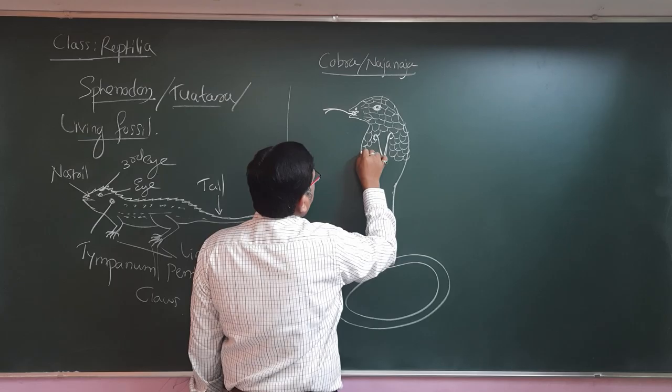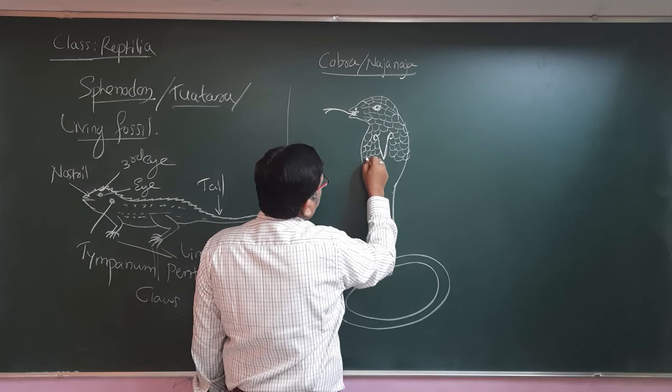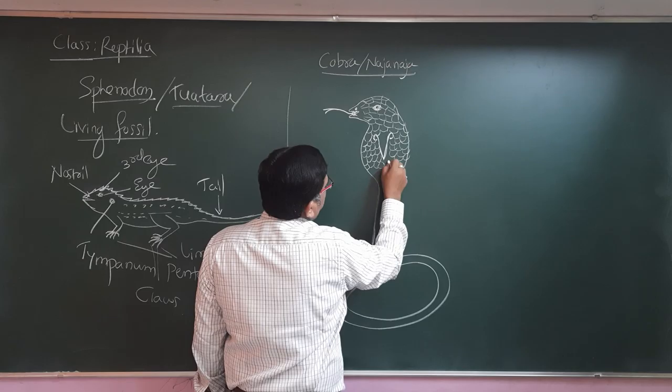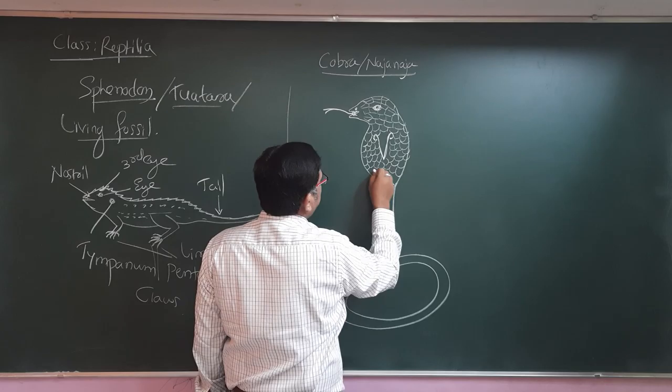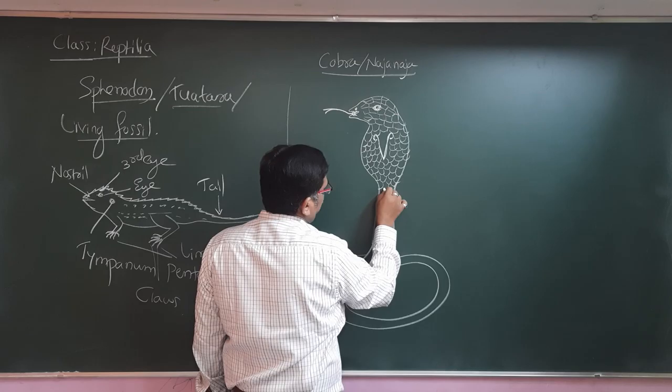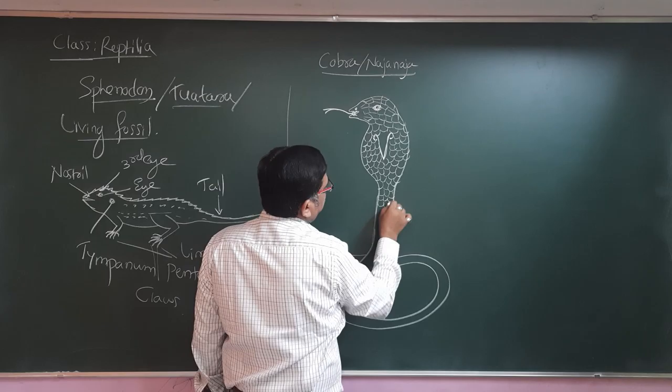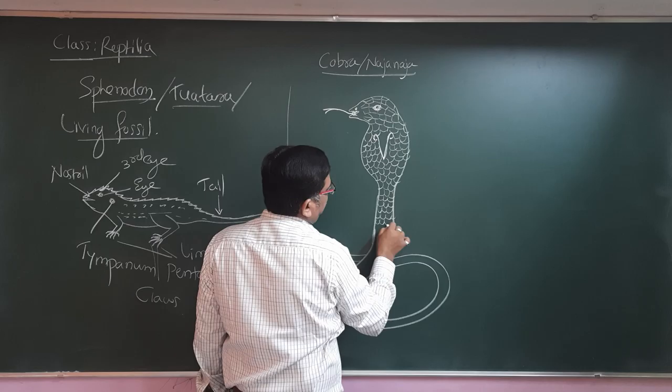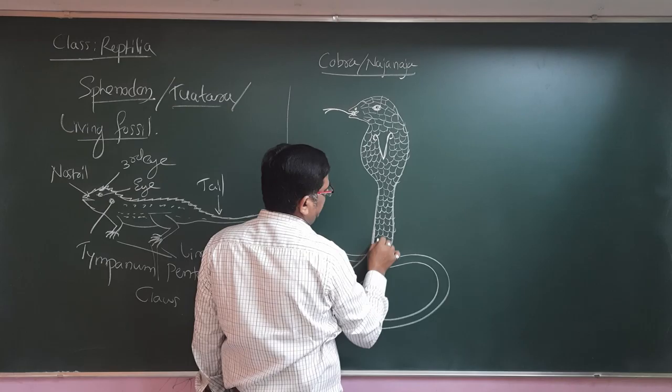They come out with new skin every time, because the body inside is growing, but the skin is not that flexible to stretch or extend. Here the snakes are, most importantly, friends of the farmer. Why? Because snakes eat rats, and rats cause a huge loss to the farmer. Such threats from rats and rabbits are mainly controlled by snakes. So unnecessarily, we should not kill snakes because they are natural predators.